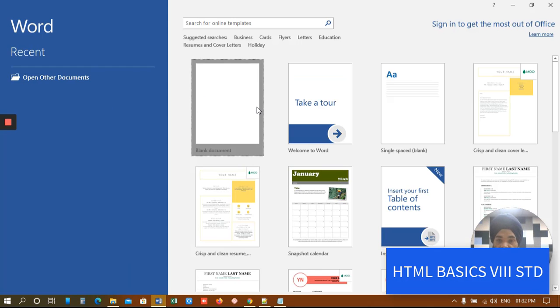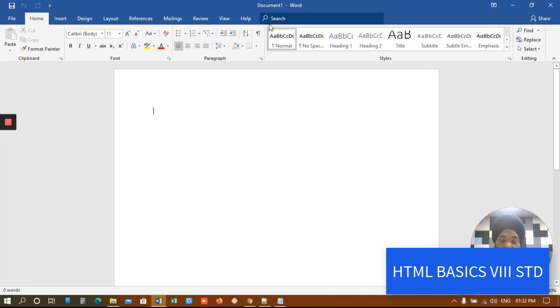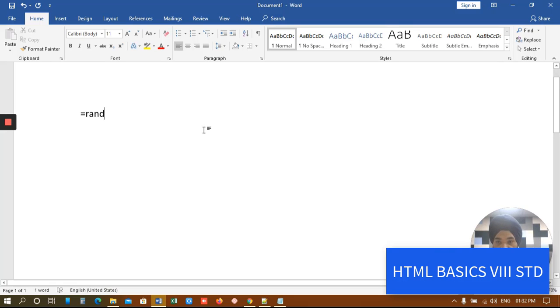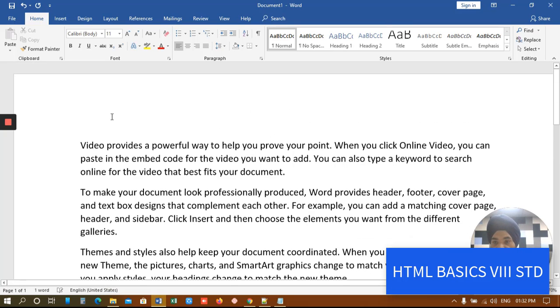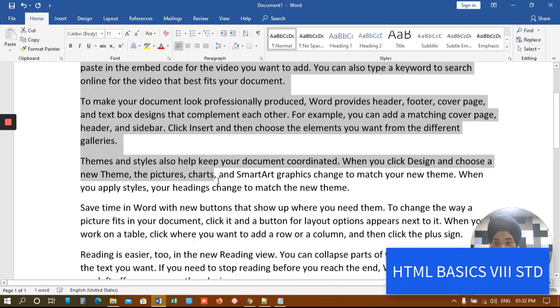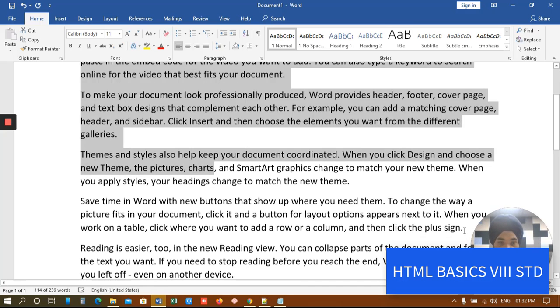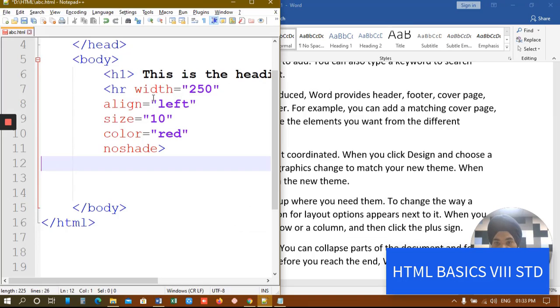You might have done this in your lower classes: if you need some random text, you can just write equals RAND with opening and closing round brackets, and press enter. You can see some paragraphs popping up. Let's copy 4 paragraphs till here, and go to our HTML.